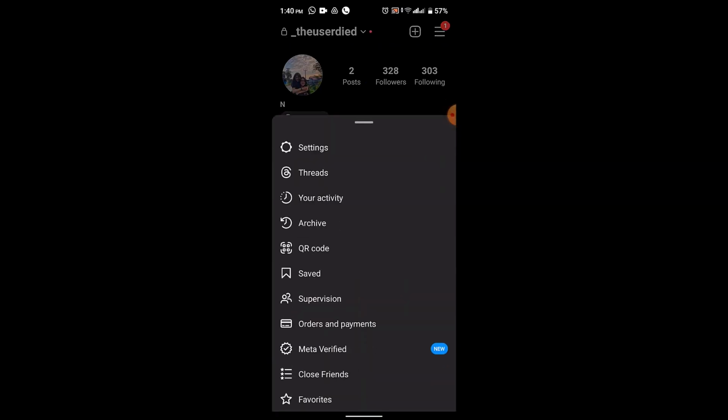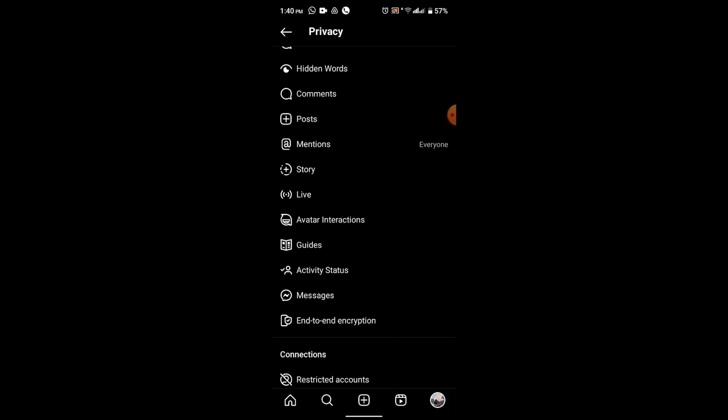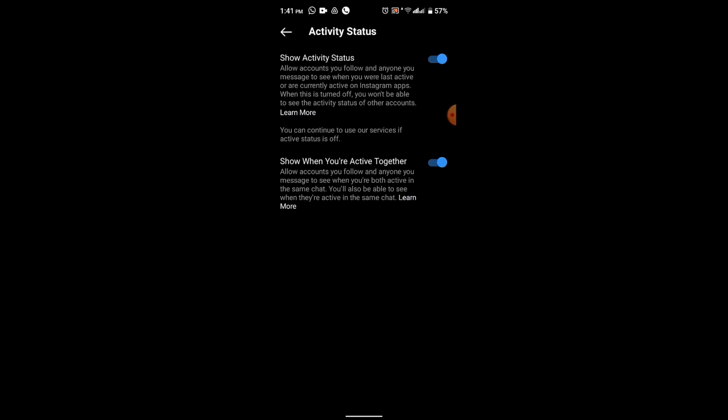are active. In order to turn it off, you'll need to go to your settings once again and click on privacy. Just go ahead and scroll down and go to active status. So toggle the switch for this particular option, and then you successfully turn off your active status. Now, along with your active status, you'll also not be able to see others. So in this way, you can turn off active status on Instagram.